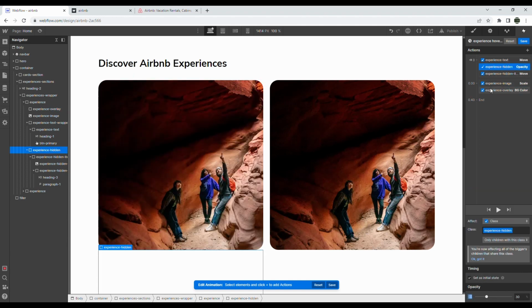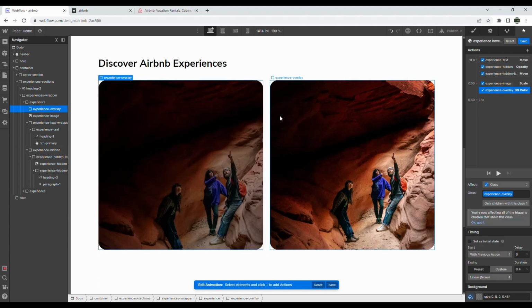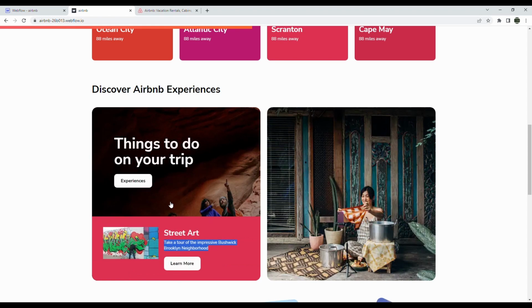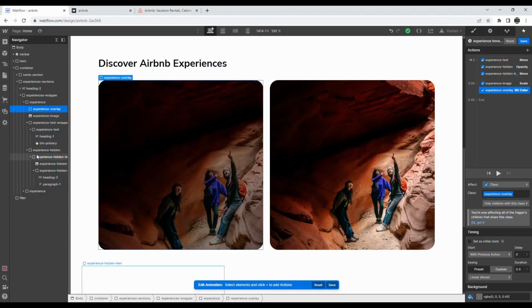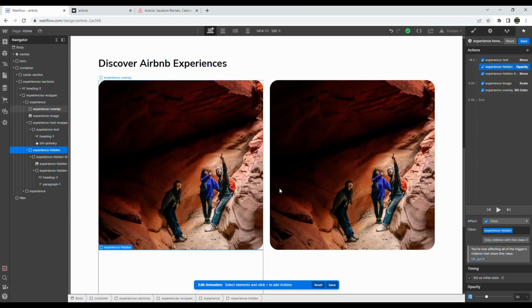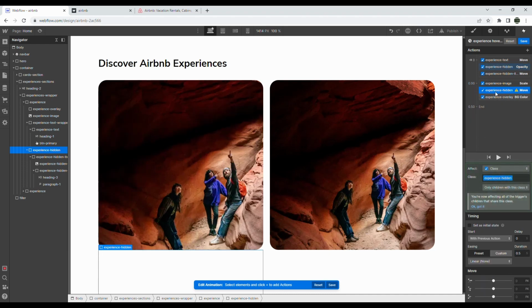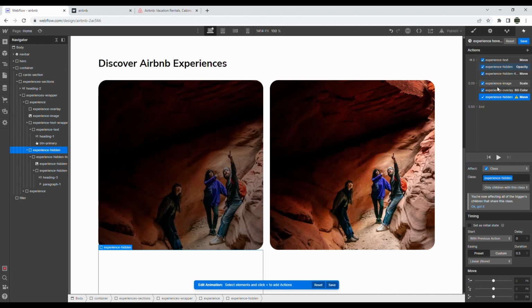And then what I'm going to do is start the next part of our animation, which is to move this experience hidden up like that. So I'm going to grab experience hidden. I'm going to hit move. And I want this to happen after the image scale, right? I don't want all these to happen at the same time.